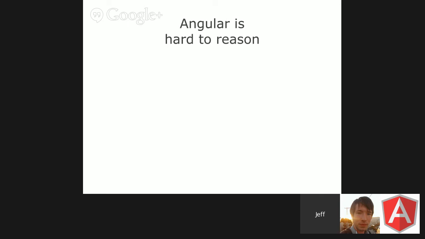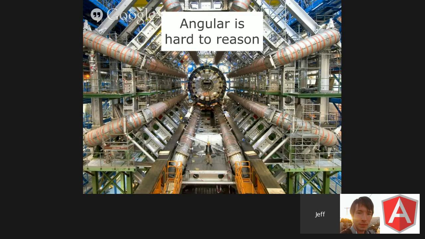I know that I felt at times with my Angular app, it's a little bit like the Large Hadron Collider. Do you guys know what the Large Hadron Collider is? Some nodding heads. In France and Switzerland, they have this 5-mile long huge tube where they're launching electrons around at the speed of light and smashing them into each other to try to find black holes. The analogy for Angular is that sometimes when I'm running my Angular app, we can do some awesome things, for sure, but then something goes wrong, or even sometimes when something goes right, I'm left scratching my head, wondering how that happened. I do have some theories, but they might require several extra dimensions of reality to explain.